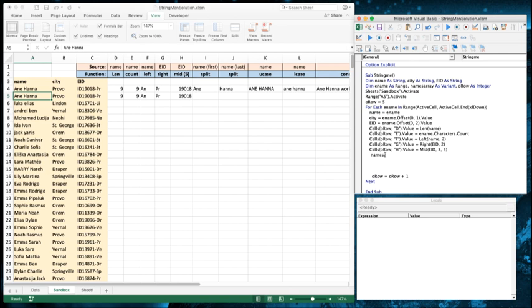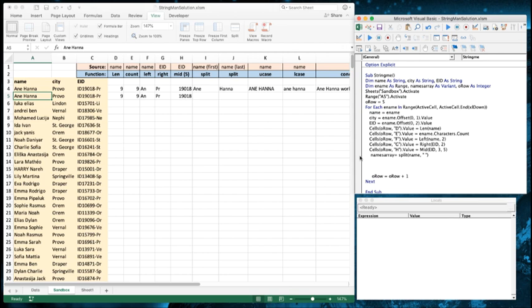So we're going to say names array. This is just something that I declared as an array up here. Names array is equal to split. There's our function, split. And then we have to tell it what to split. So we're going to split name, and then we're going to split it with a blank space. So basically it says, here's the string I'm going to split. I'm going to look for that blank space, the space between the first name and the second name, and I will perform the split. Now when it does that, it's going to make an array.